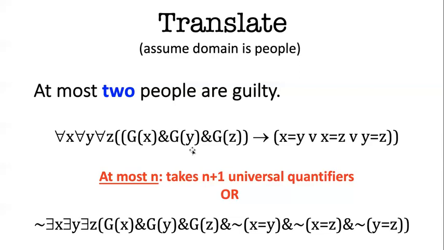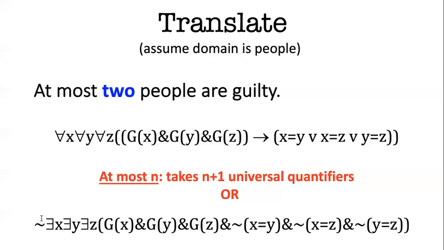There's another way to think about this as well, which maybe is going to make more sense to you. So technically speaking, if you want to translate "at most 2," you need 3 quantifiers, but they don't have to be universals. If the negation is wide scope, these things could actually be existentials. Because if I say "at most 2," then it can't be the case that 3 people are guilty. So if I actually say 3 different people are guilty and negate it, then that actually captures the exact same force. So these 2 sentences are logically equivalent with each other.